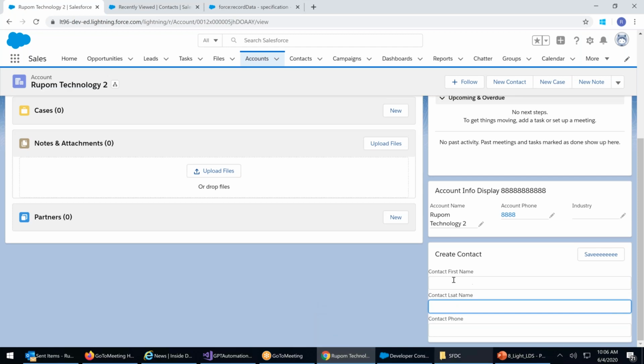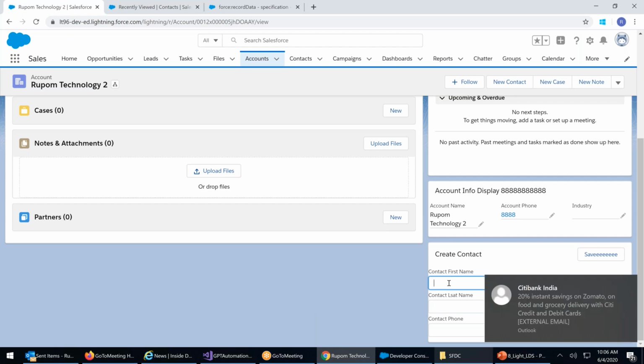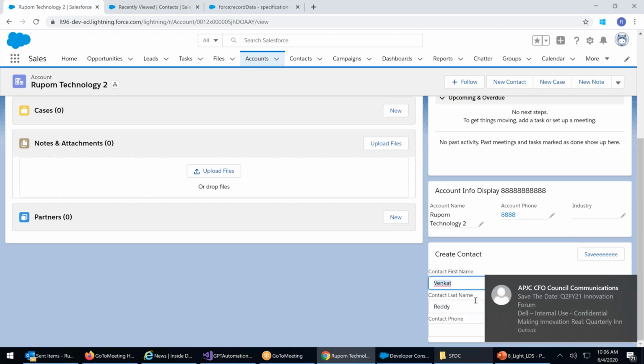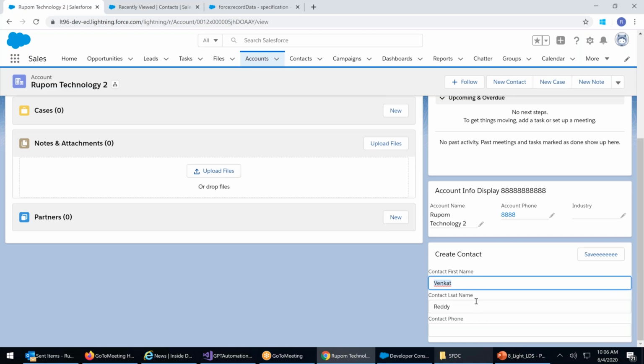I can type Rupam and I can save it. Con is holding the old data, Venkat. New con is blank. Got it?